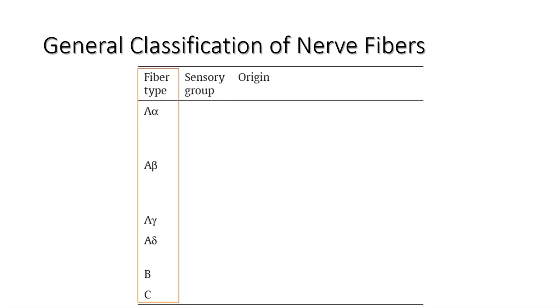The other way of classification of the nerve fiber is the general classification of nerve fibers. In the general classification, the fibers are divided into type A, B, and C. The type A fibers are further subdivided into A alpha, A beta, A gamma, and A delta type fiber types. This classification is also known as the alphabetical classification. It also includes the motor neurons, but for the sake of simplification, we are not going to discuss the motor nerve fibers right now.